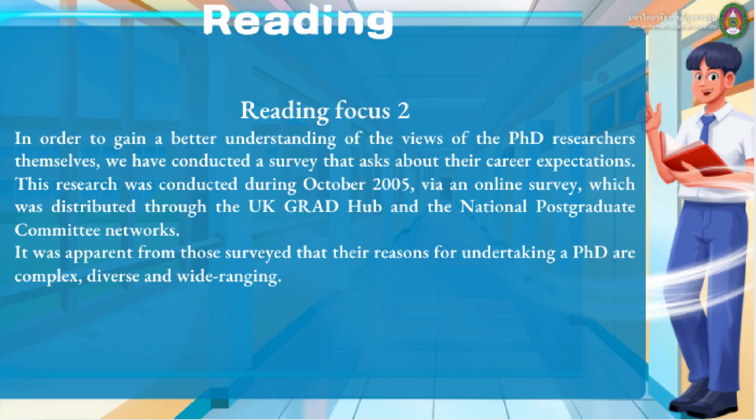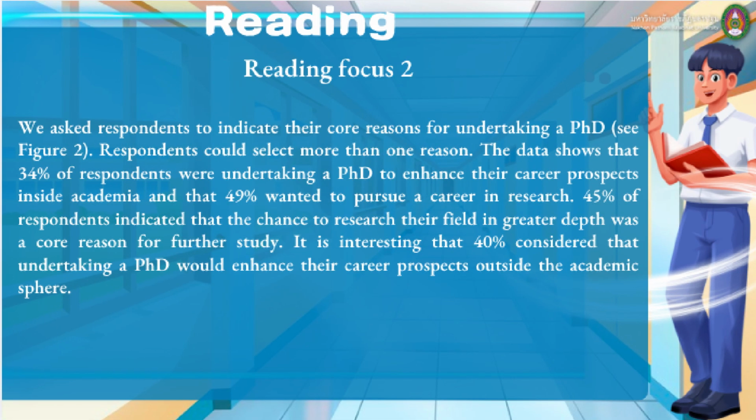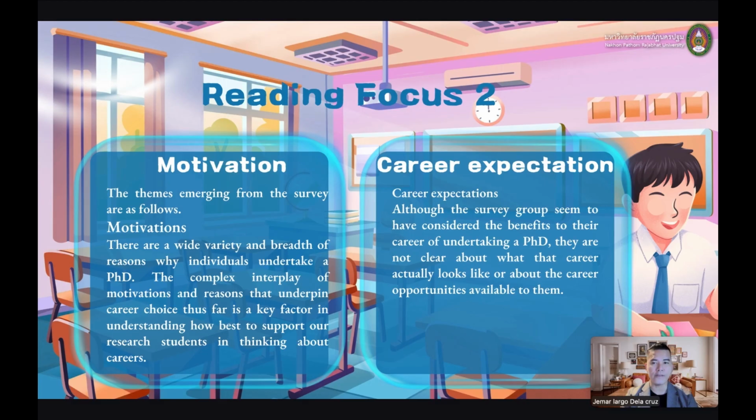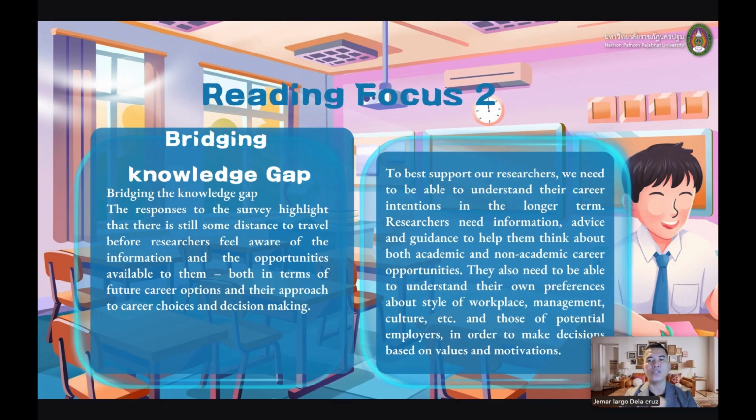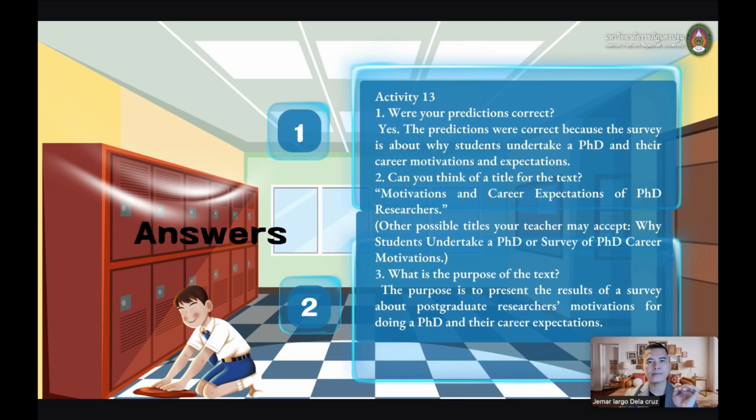And continue. So motivation, the themes emerging from the survey are as follows. For the motivations, there are a wide variety and breadth of reasons. Career expectation, although the survey group seem to have considered the benefits, please read the career expectation. Bridging knowledge gap. And this is the answer, okay?